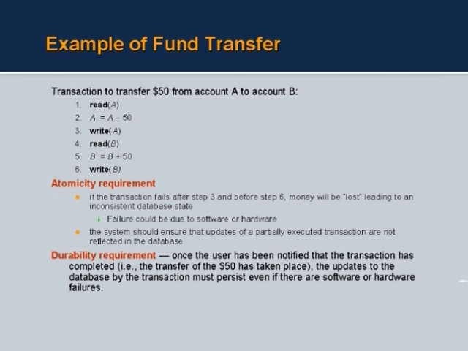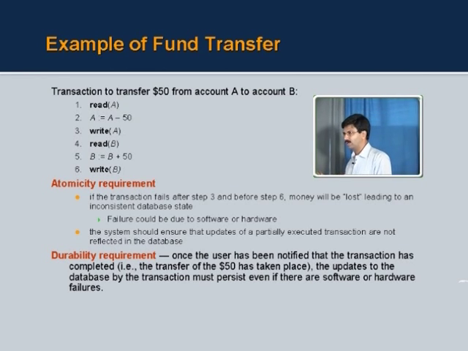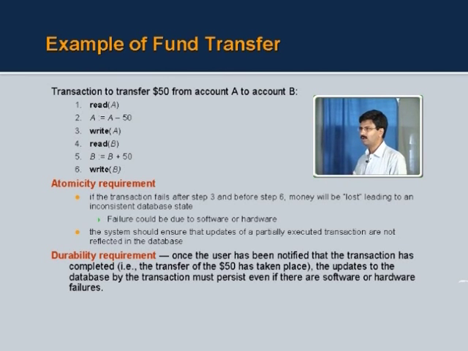You can't prevent that. But what should happen is that if a transaction is partially executed, then its updates are not reflected in the database, or equivalently, they are removed from the database, so that after cleaning up, it appears as if the transaction never ran. So you cannot help a failure in the middle, but if a failure happens in the middle, you should undo whatever was done to restore the state. That is the idea of atomicity. If you don't do that, money will either be lost or generated here.